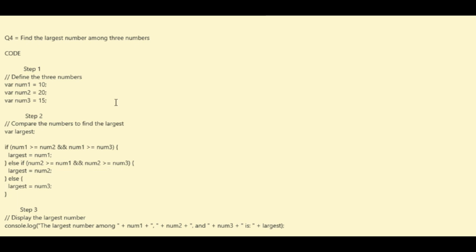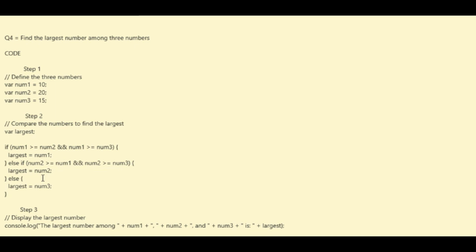Step 2: compare the numbers to find the largest. Now we are going to compare all the numbers to find which is the largest. I wrote this code; if you want to find the largest number, you have to write this type of code. How does this work? I'm going to explain it now.